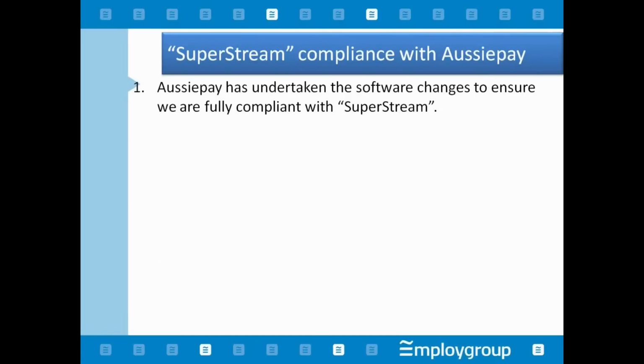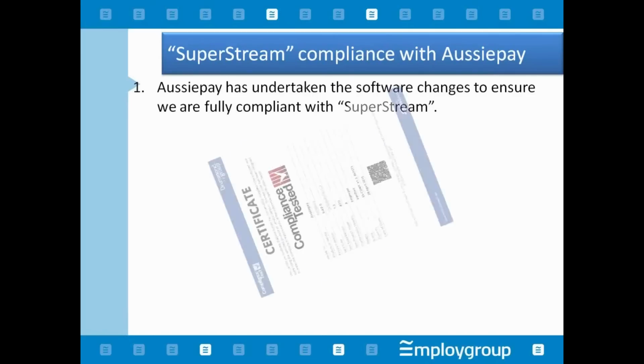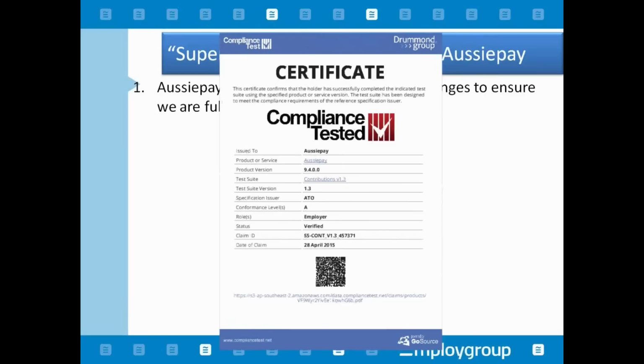So, SuperStream compliance with Aussiepay. Aussiepay has undertaken the software changes necessary to ensure that we're fully SuperStream compliant. That's our certificate. We've had our software tested, and we've got the protocols in place so we can turn on the SuperStream format anytime that's required, and it'll certainly be turned on before the 30th of June.